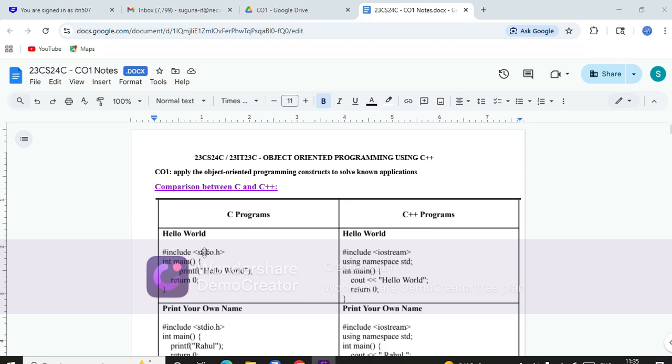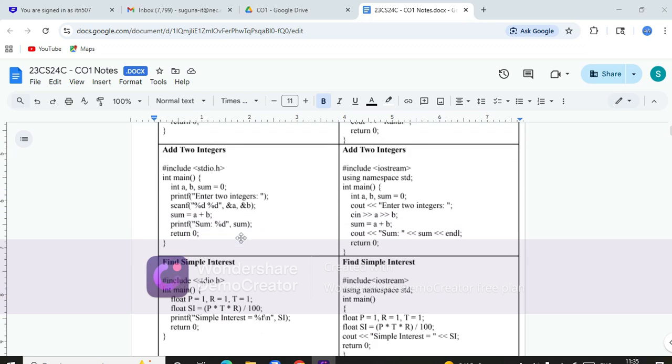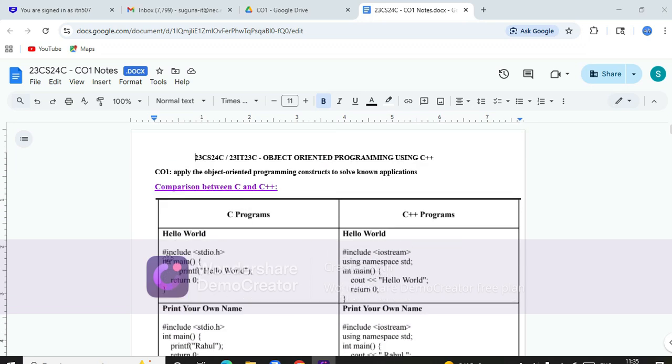Here is the syntax which we use for a C program. You already know that the header file for C programming is #include <stdio.h>. Inside main we have used printf and scanf statements. Printf is for output, and scanf is used for getting input from the user. The similarity in a C++ program is that the header file is iostream, and using namespace std.